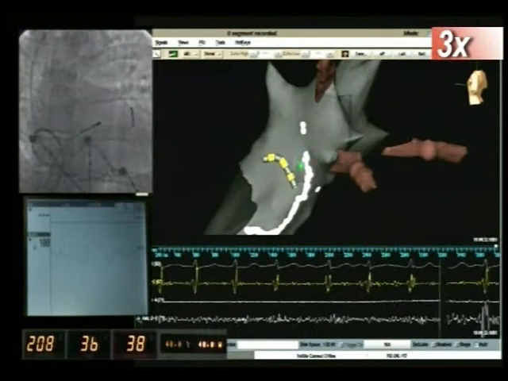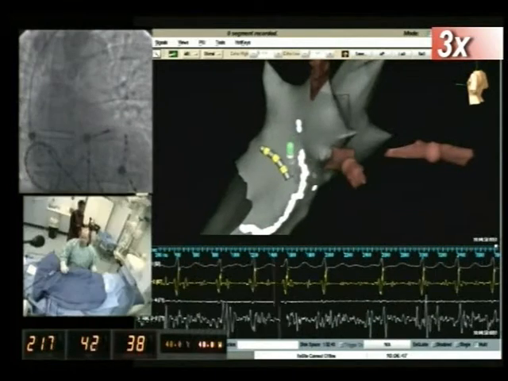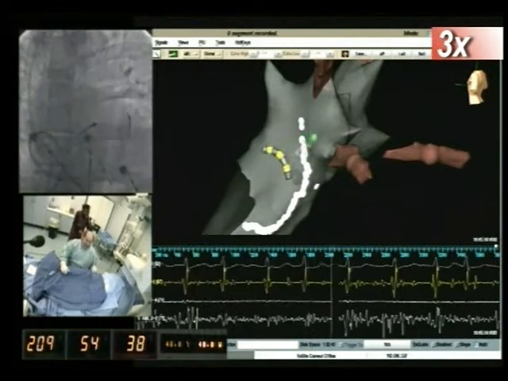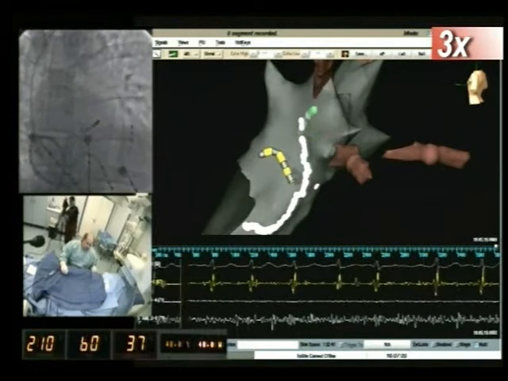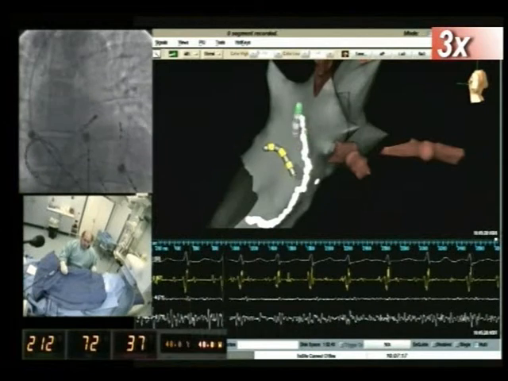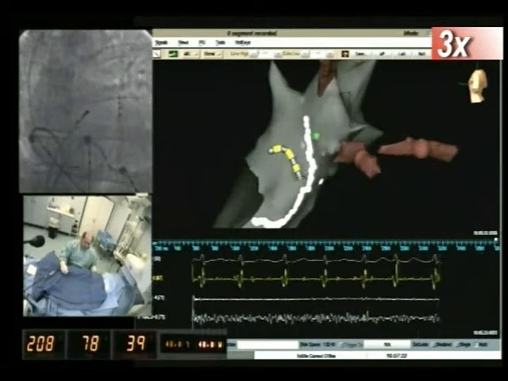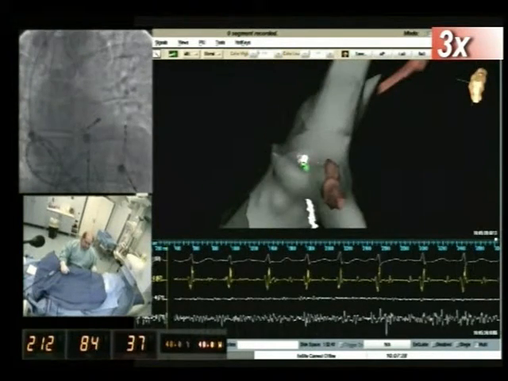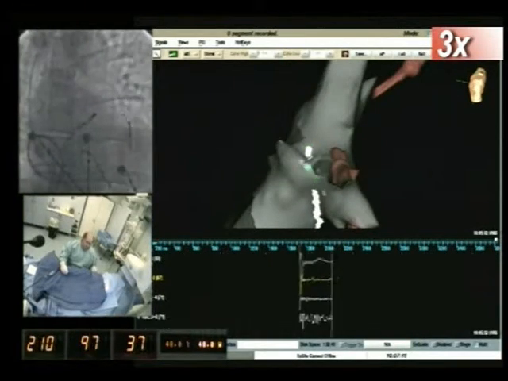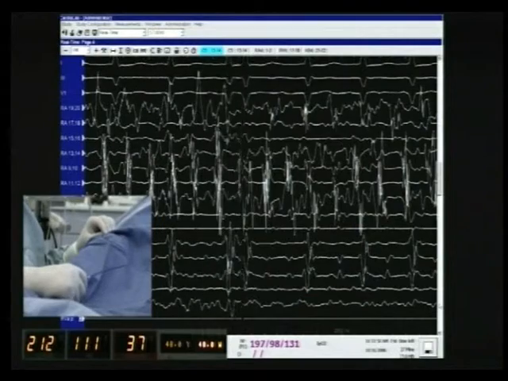The catheter is now moving towards the left superior pulmonary vein, keeping away from the ostium, passing between the left atrial appendage, located anteriorly, and the vein posteriorly. This is a delicate point of the procedure, and it is difficult to obtain complete potential abatements, which may require longer radiofrequency applications.